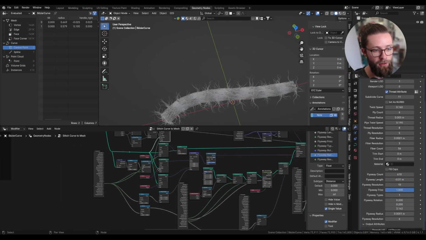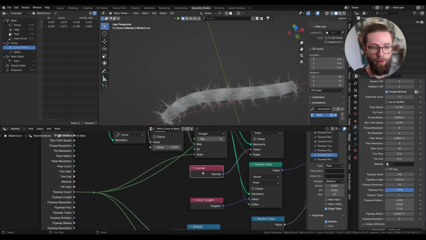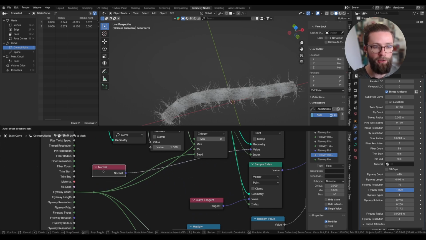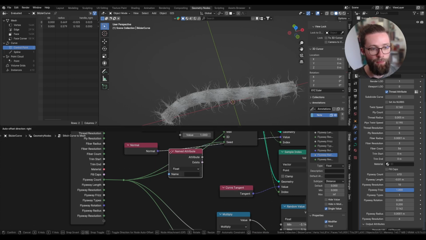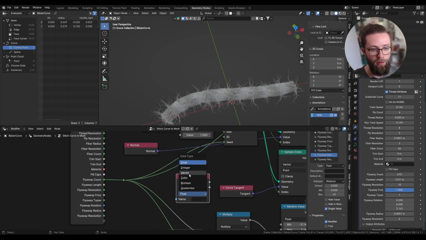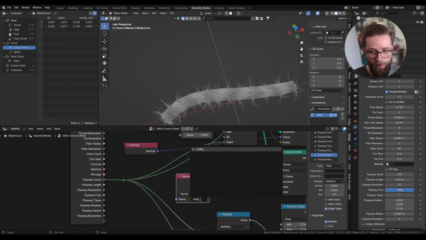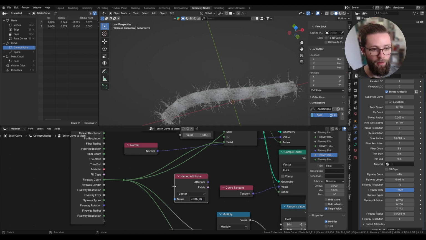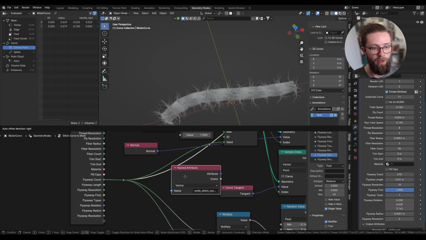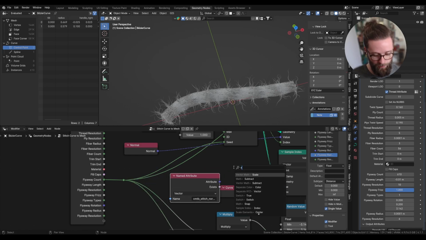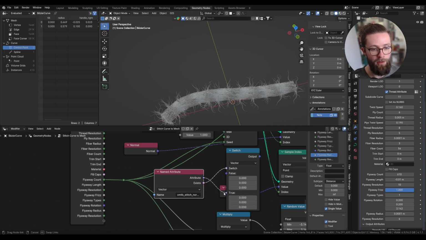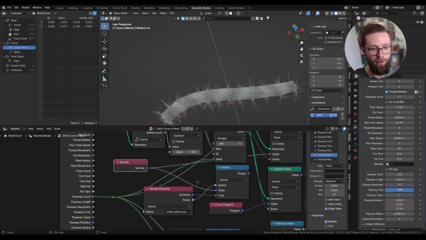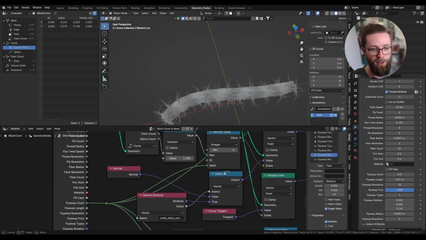Now for the same reason as before, here when sampling the normal, I might want to use another attribute which is more stable in the case of my asset pack, which is going to be the named attribute vector called cmtb underscore stitch underscore normal, and here I'm just going to put it in place of the normal if it exists. So switch node, set to vector, and if it exists I'm going to use it, but if not I'm going to get the curve normal just as before.